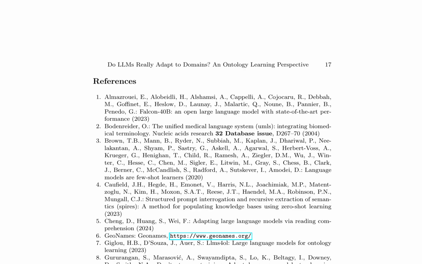Large language models, LLMs, have demonstrated impressive capabilities in adapting to new tasks and domains, achieving state-of-the-art performance in various natural language processing tasks. However, their limitations in domain adaptation are also evident, often relying on pre-training corpora that may not be representative of the target domain. To address these limitations, an ontology learning approach is proposed, where LLMs learn domain-specific knowledge and adapt to new tasks and domains. This approach has shown promise in ontology matching and alignment tasks.